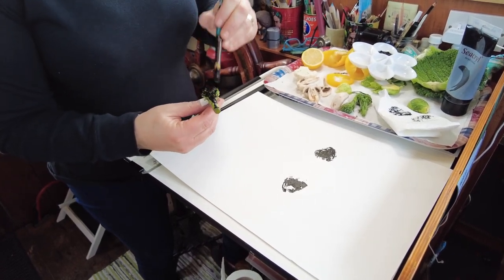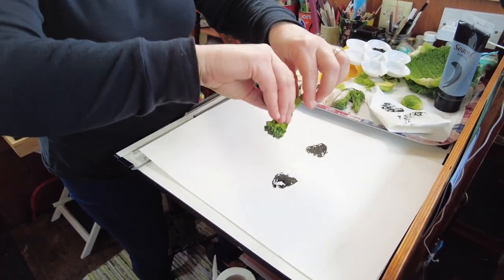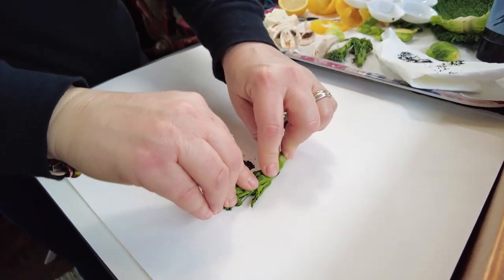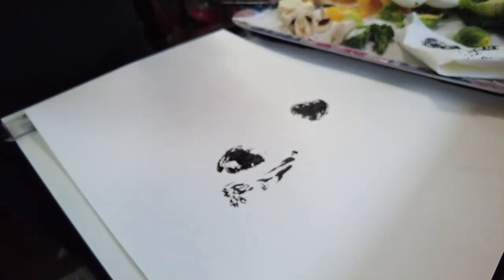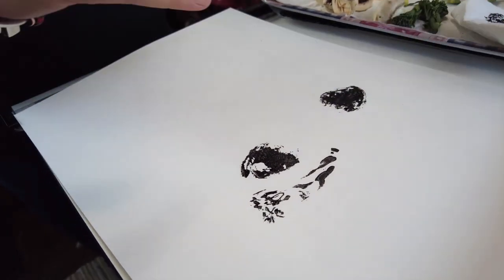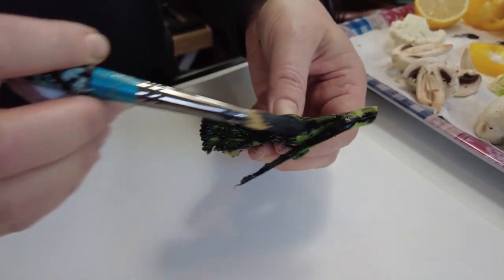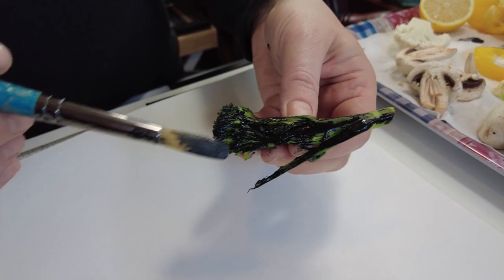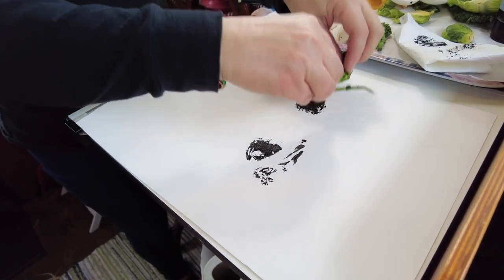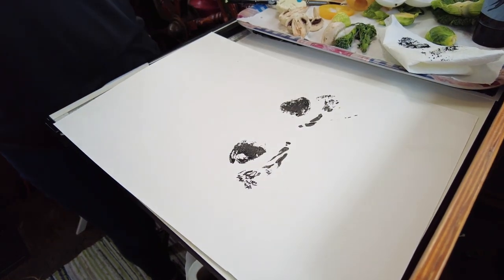So I've got some rather small broccoli here. Again, get rid of the excess. And I'm thinking that's going to make a nice eyebrow. Oh yeah, love that texture. Let's see, I'll add a little bit more paint just before I print again. Make sure I get it the right way. Perfect.